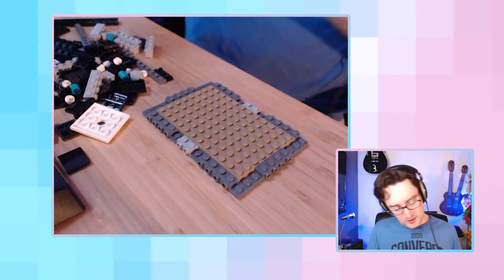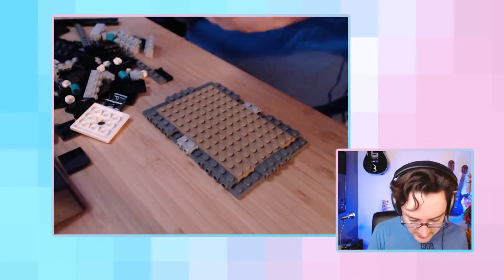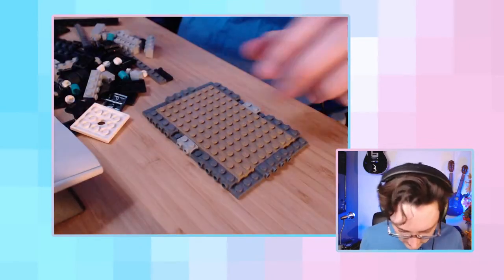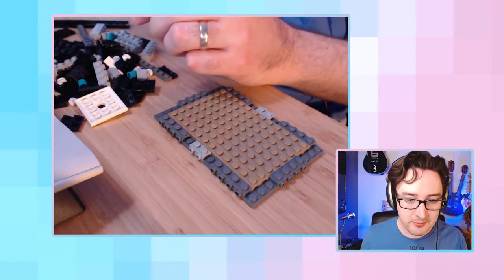It's nice and solid. Next, four of these studs, four of these grey bits, just around the outside. We can do that. We have to do that. That's how the Lego is made.